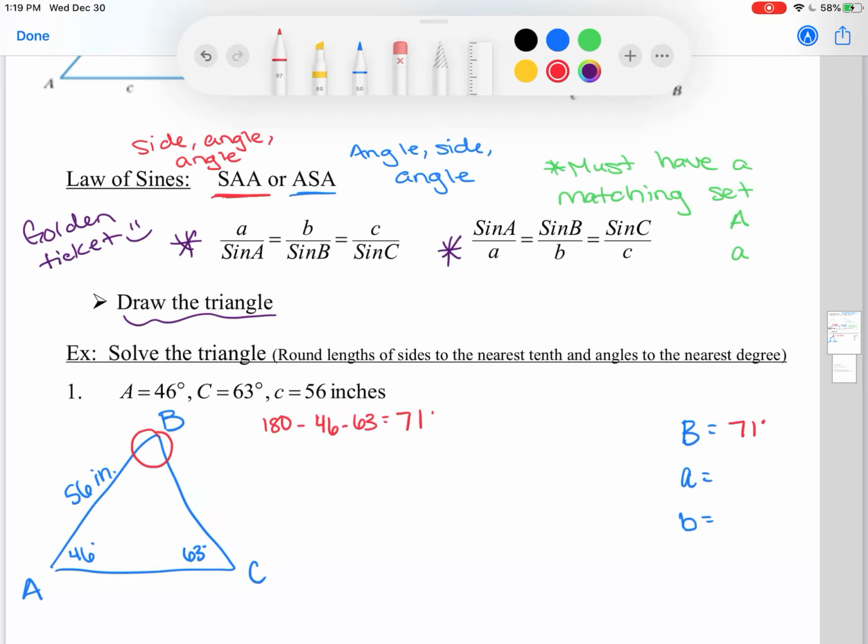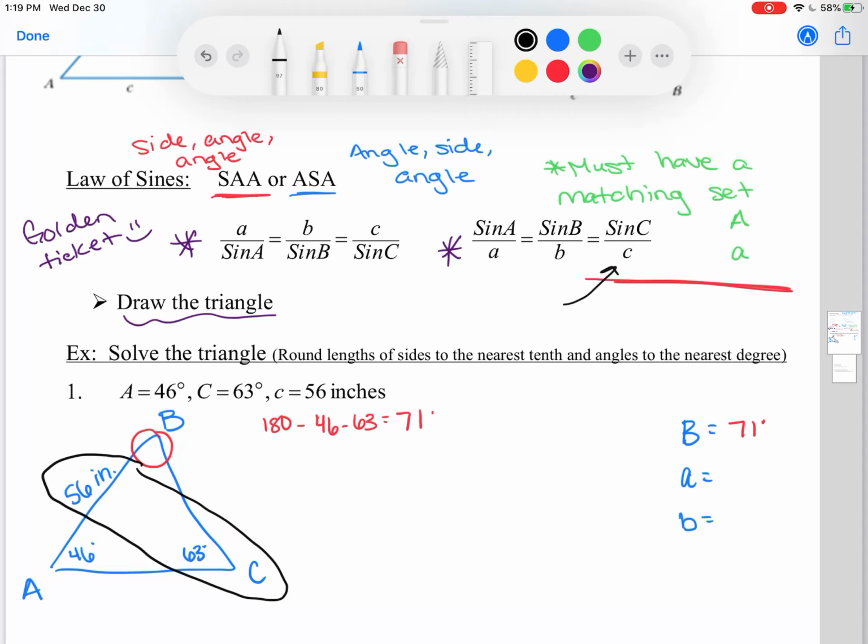Now we're going to go into the proportions using law of sines. All right, and remember, we have to have a matching set. So if I were to look at this triangle and I were to say, well, what letter is getting matched? What do I know about both pieces of my letter, or which letter do I know both pieces of? So I want to have a letter that has an angle given to me as well as a side. And so when you look, you will see that C has both. And that's what I'm going to do to determine my function. All right. I'm going to set it up, but this time I'm going to do the C portion first.